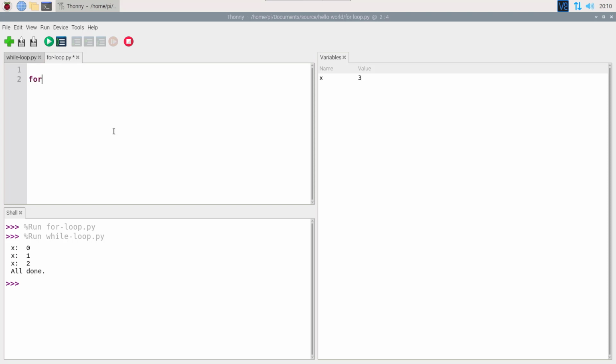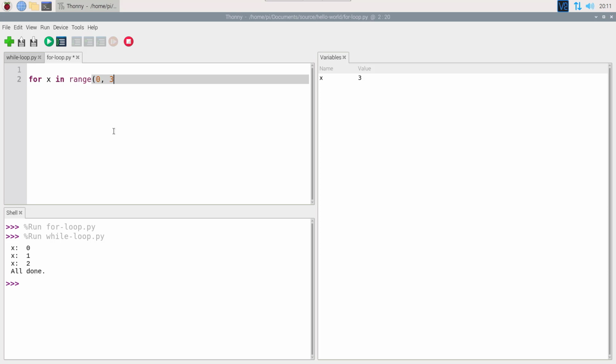I'm going to start off with for, then put my variable name, and then in. And then I'm going to set up a range. Now, for x in range, some initial value, so 0, and the max value, which it's never actually going to get to. So I'm going to set it to 3. So this should be 0, 1, and 2. That's the max value less 1, just like we saw whenever using the less than symbol in our while loop.